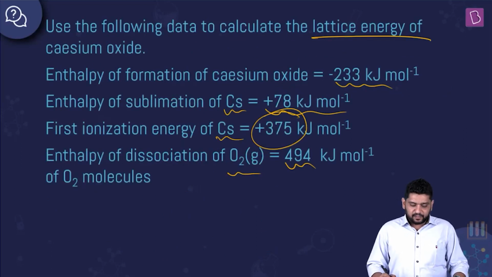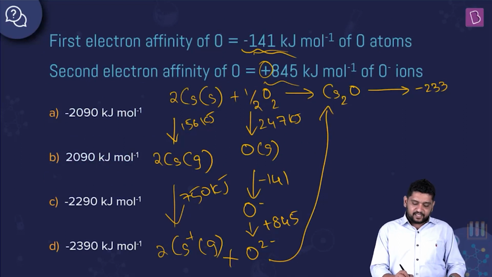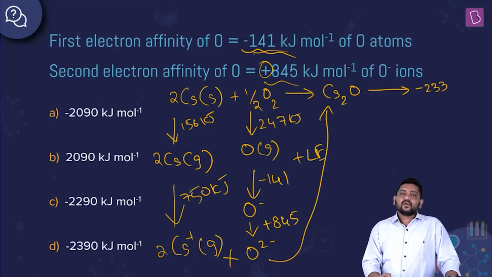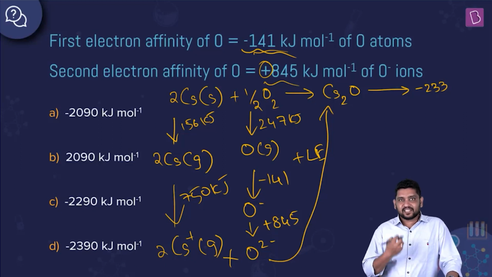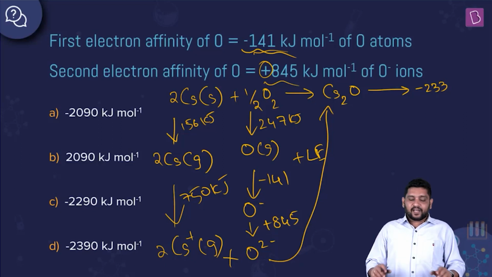Now after this, we are looking at the lattice energy of cesium oxide, which is what we are trying to find out. The lattice formation energy, more like. 2Cs+ and O2 minus will convert into Cs2O. The energy released here, the enthalpy change here, is what we are calling lattice energy. So we are going to say plus Le. At places you might also come across lattice energy as the energy required to break down 1 mole of the ionic solid into its gaseous separated ions. That angle is also there, to be honest.